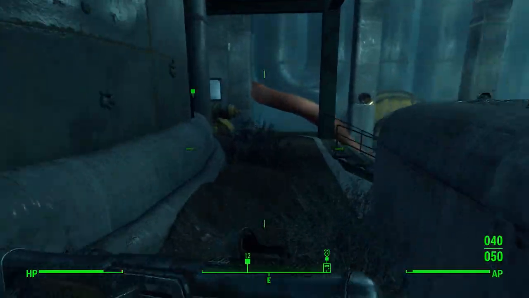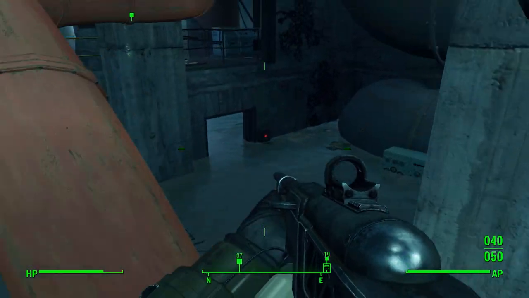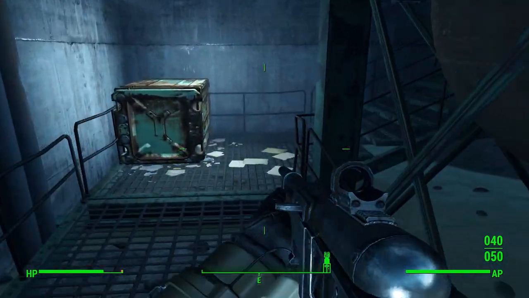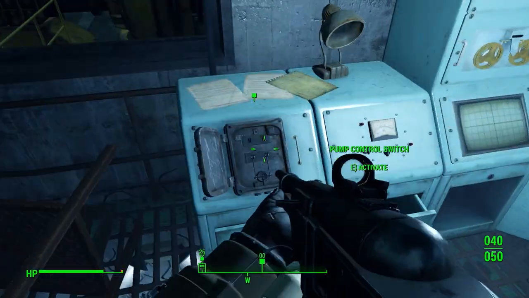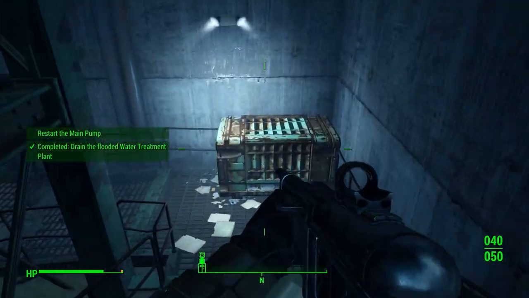Alright. Well, there's a room there. What I have noticed is that there is... Yeah, something down here. Okay, this is where we're supposed to go. That is indeed where we're supposed to go. Got it. We got ourselves some more drainage here. It's like a giant maze just to drain. Restart the main pump. Alright.